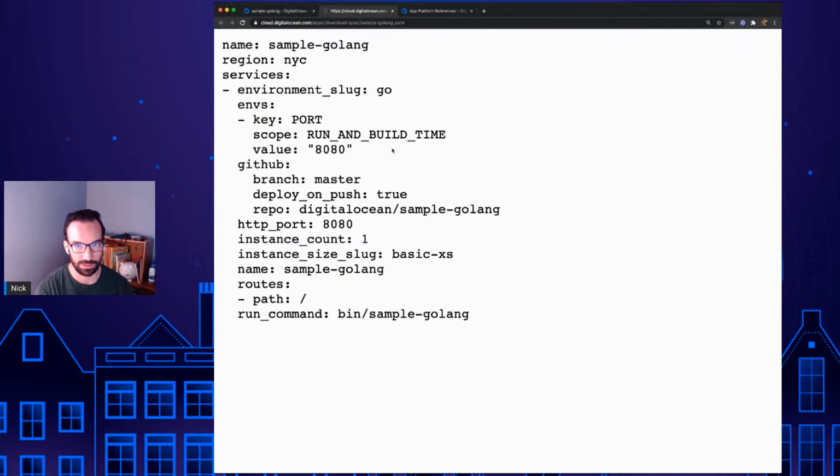By default, all the environment variables are available at both the build and the run deployment phases. So anytime you change this environment variable, even if you're not using it in your build phase, we're not going to be able to know if you're using it or not, but we're just going to detect that it changed. And then we have to run the build again, because if you did depend on that environment variable, we would have to redo the whole compilation process for your application to work as you would expect.